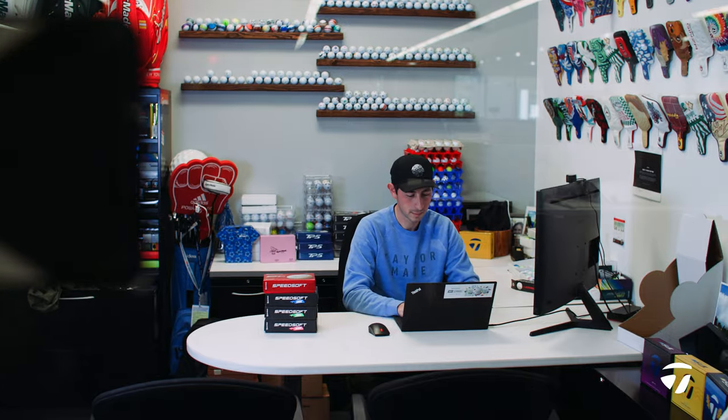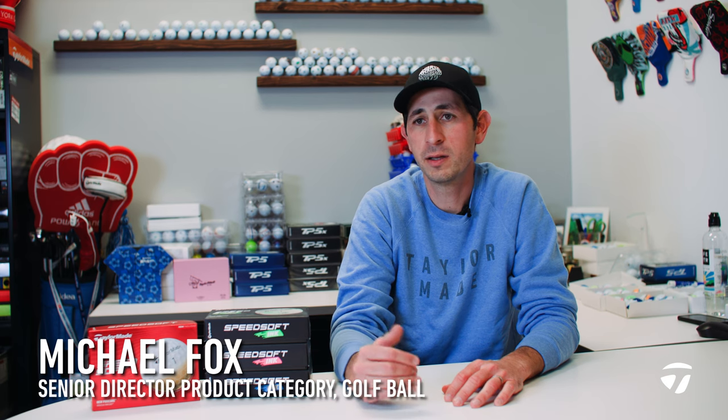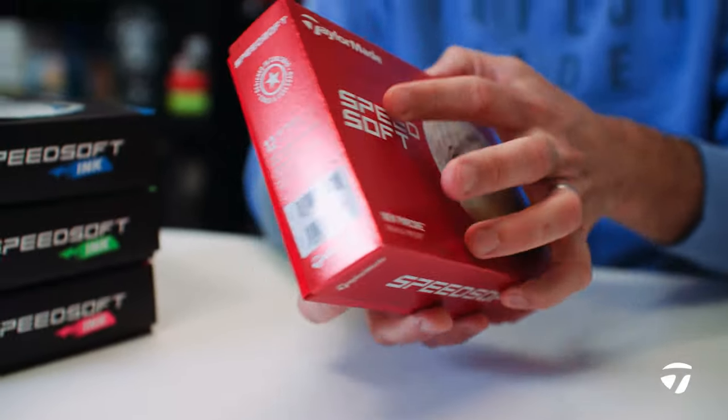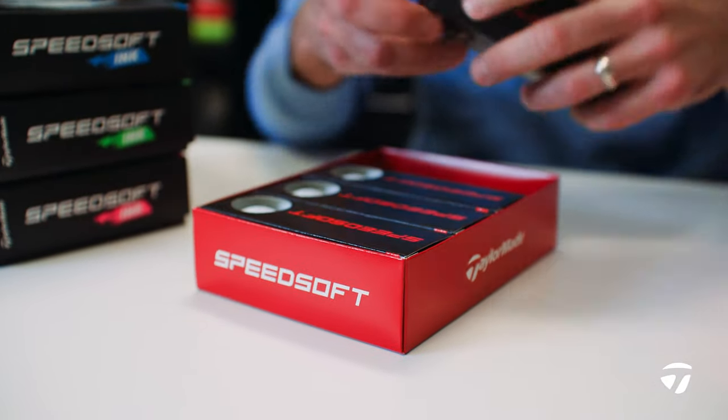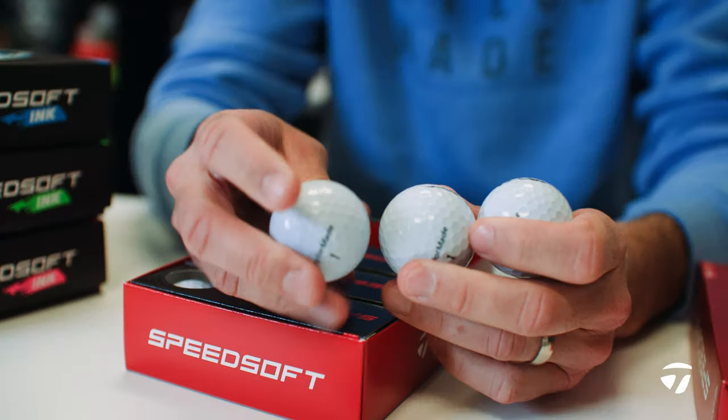From the beginning, we knew exactly who this golfer was. This is a golfer that might not have tour caliber swing speed. This is a golfer who might not be the fastest swing speed player out there, but they still want to maximize performance for their game. So SpeedSoft, we knew who that golfer was. This player that we're trying to target was looking really for a softer feel. Softer feel products can be easier to compress, and really are going to allow that golfer to have more distance, more control, and better feel while doing it. And that's really where SpeedSoft started and where we got to at the end.